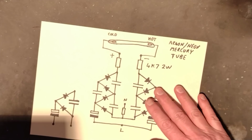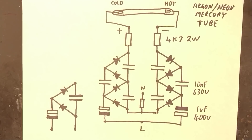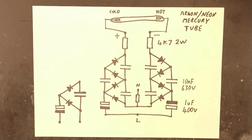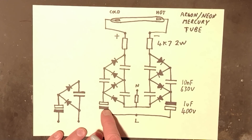I'll put this out of the way before I stick my fingers in the back of it. Here is the schematic — it's going to be a bit out of focus but we can fix that. I don't have a pen here, so I'll just grab one quickly. The circuitry is based on a dual voltage multiplier. The reason it uses a dual multiplier is because it's more efficient that way.